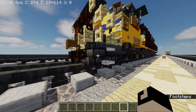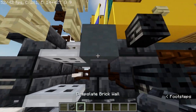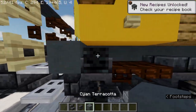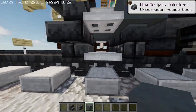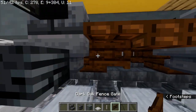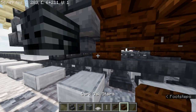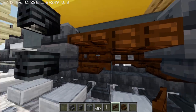So first off, take out some of the materials. We're going to need deep slate brick stairs, deep slate brick wall, cyan terracotta, iron trapdoor, end rod, dark oak fence gate, dark oak stairs, and a dark oak fence.